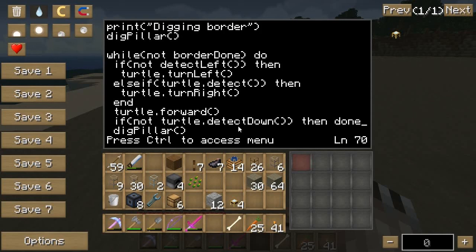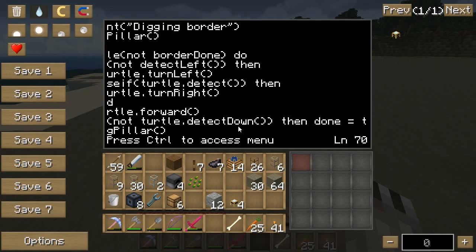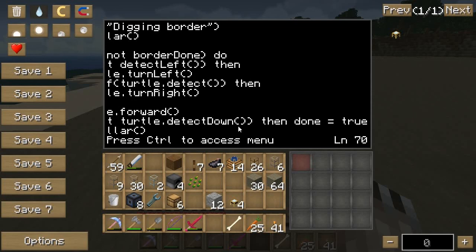This right here, then done is set equal to true, and that would stop this code from executing over and over again, and move on to the next code. But up here, the variable it's reading is border done, and I forgot to change the name of this one to border done. So done is a variable that I'm not actually using anymore. Now I need to change this to border done because I also have center done now, so that's why I changed it. So now once it reaches air, it's going to set border done equal to true, which is going to stop this code from executing.